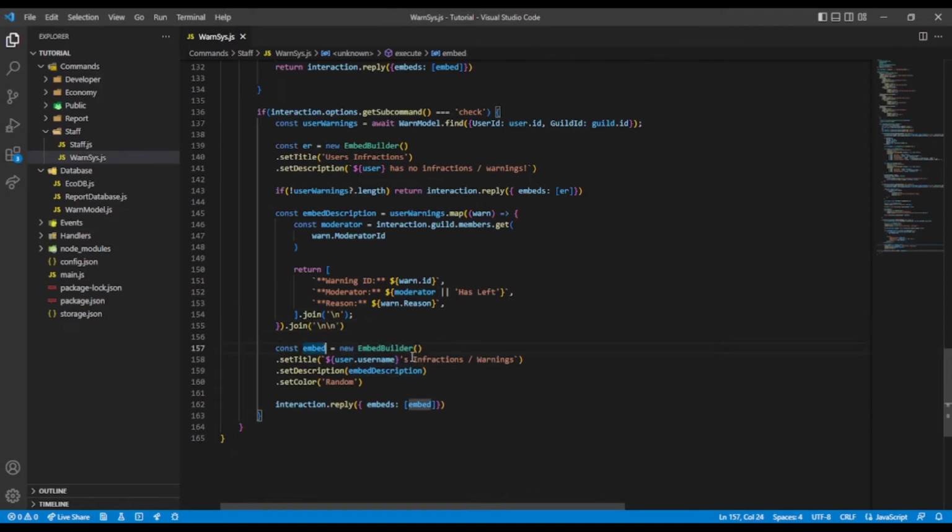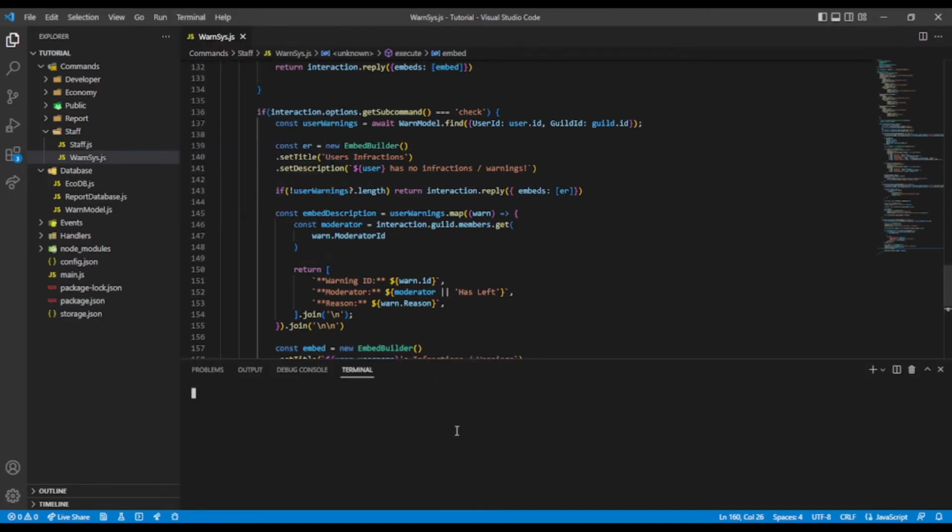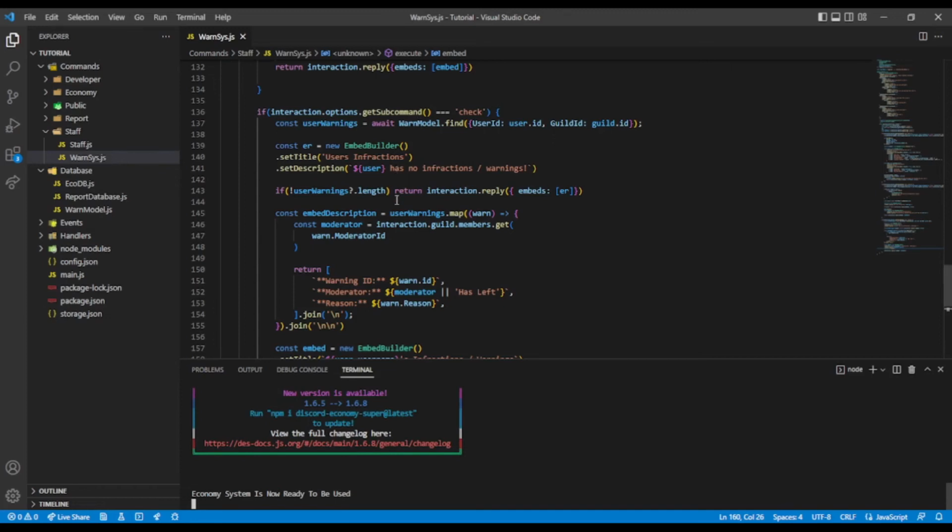Then this here is creating the embed. It's displaying their warnings, infractions. This will display it all, and then the color is set to random. So I will first off test to make sure there is no errors. I did have a database error, which I've had to swap it all over. All in all, it should work though. Loaded events, loading commands, client logged in. Okay, all works, all works. Alright, I will see you in testing.